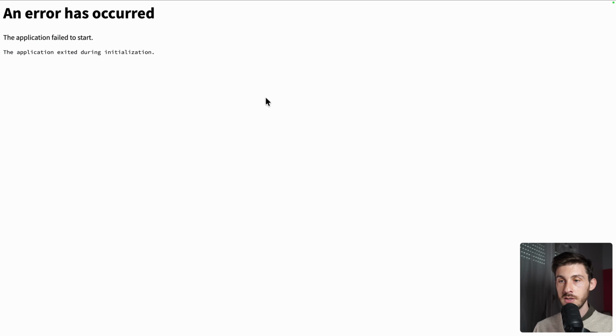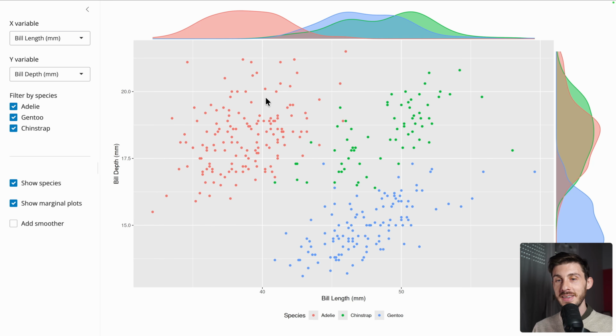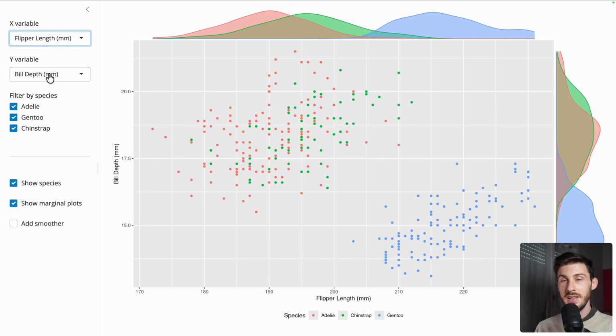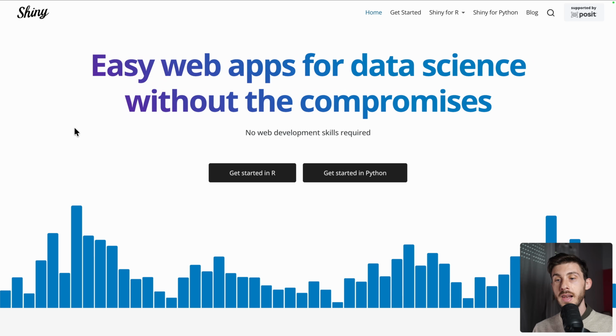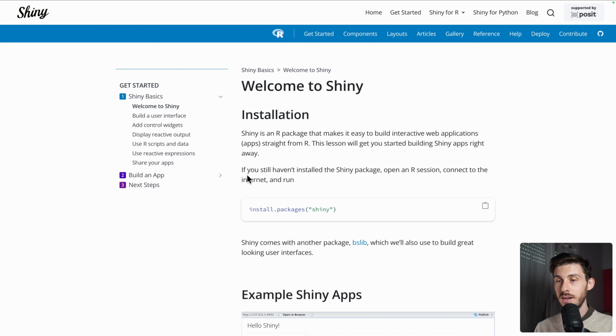So let's go back to our application, reload, and check if it works. And yes, excellent. Now we have the example that is running on our instance, so we are able to adjust the code to what we need, and also to embed it on our website or application where we need it. Working perfectly.